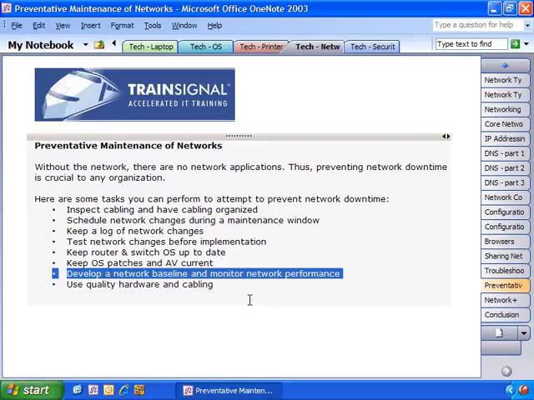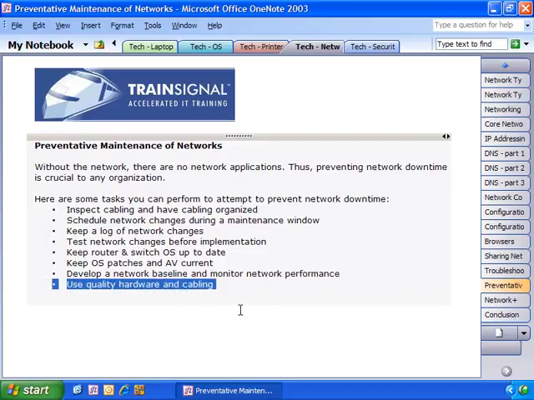And then make sure that you use quality hardware and cabling. I recommend buying network cables and having professionals do wiring in your business or your office to make sure that you're using quality equipment. Make sure they use cable testers, and every jack that they install in the wall, they test and they give you a report of the quality of that network cable. If you start using poor quality hardware and poor quality cabling, you're just asking for trouble. You're asking for downtime, unreliability, and poor performance.